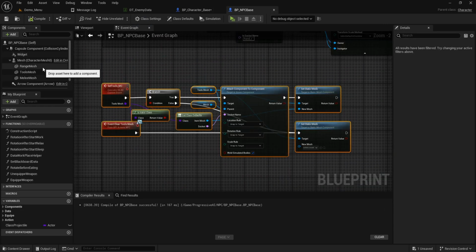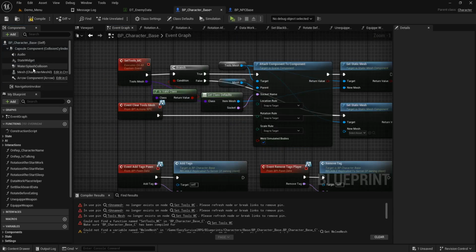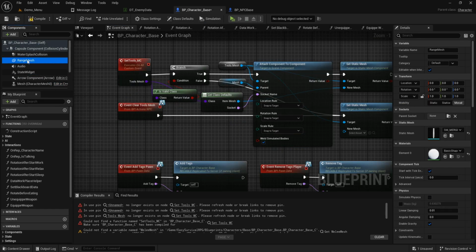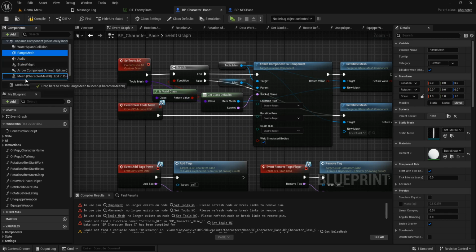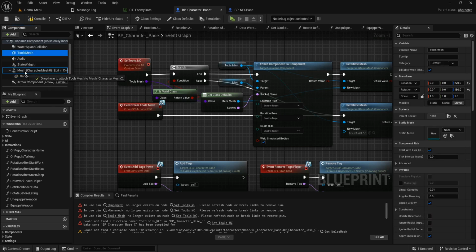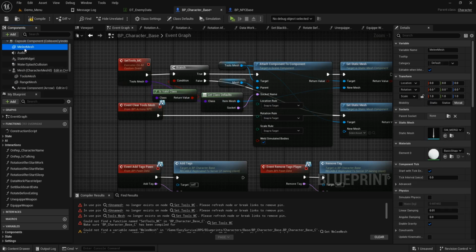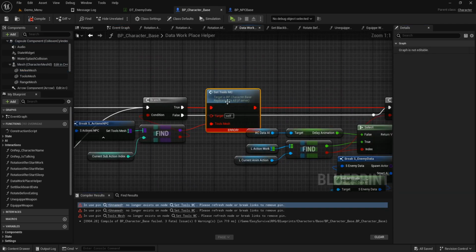Now we need to add the data components of the static meshes. Here we simply do a refresh.